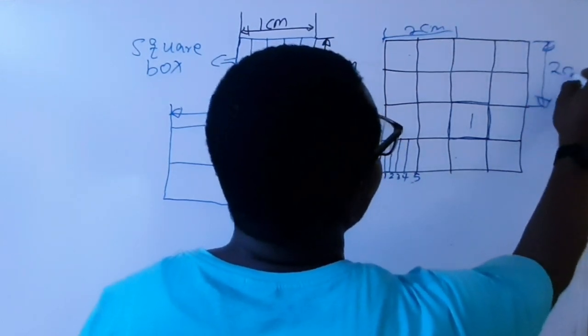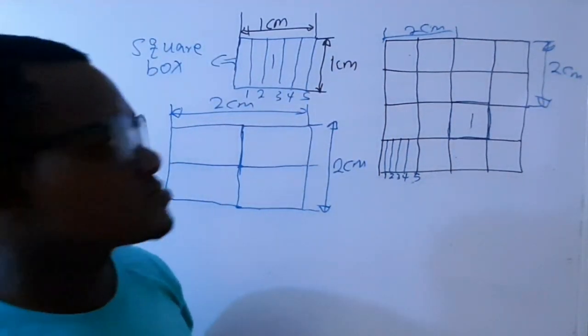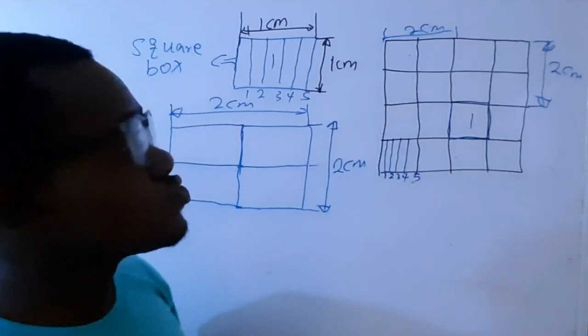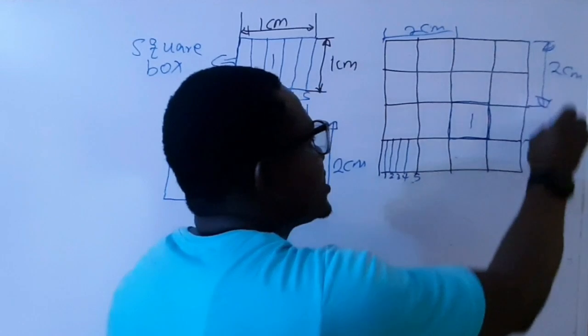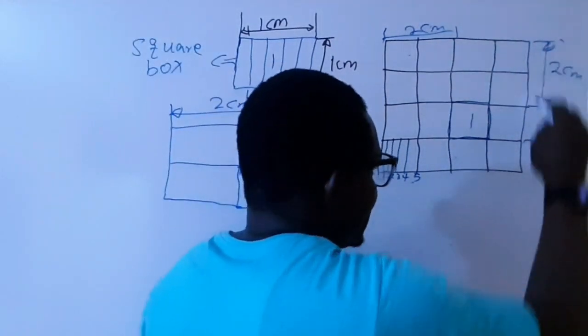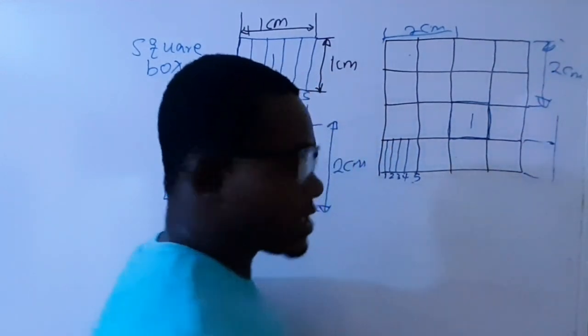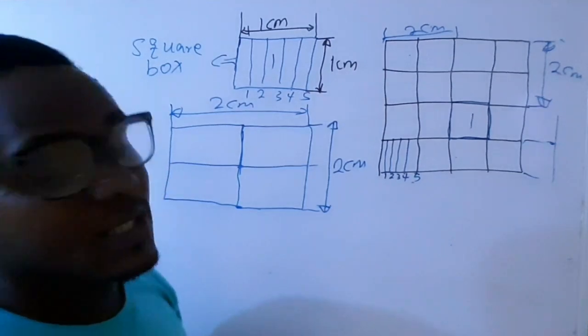You can now use this simple analysis to do any length. If I want 3 centimeter, it will stop here, 3 centimeter from here down to this place. If I want 4 centimeter, it will be from here down to this place. So altogether, it will be 4 centimeter. Once you know that, this will help you.